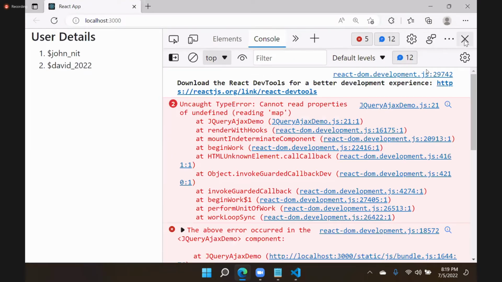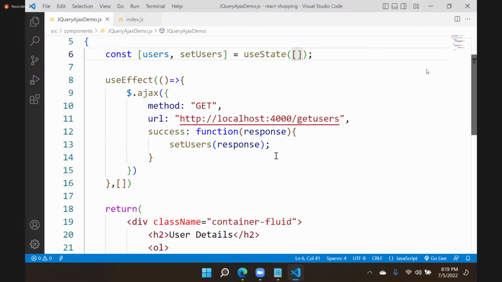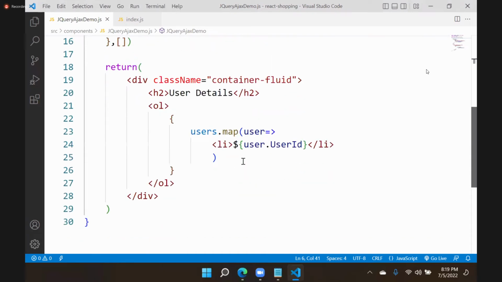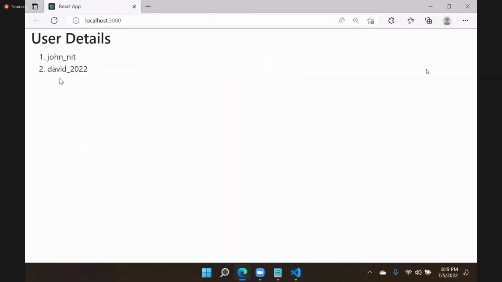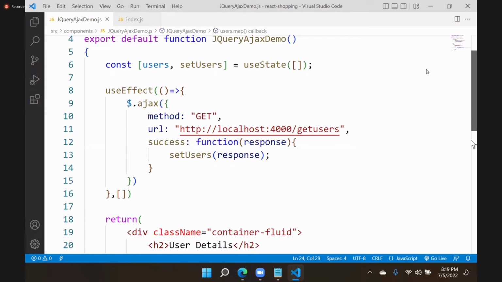Okay, it is fine. It is coming. It is accessing the data and displaying the data. So we are reading that user's information and we are displaying that user's information. That's not required. Yeah, that's the user IDs. These are the two users available we are defining, but this time we are using jQuery Ajax.